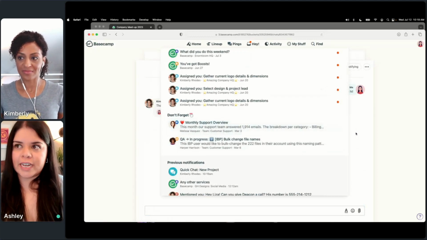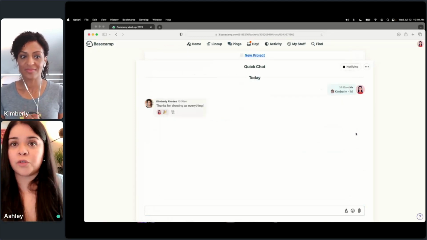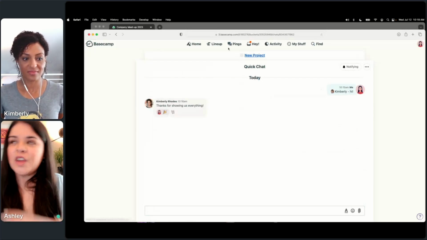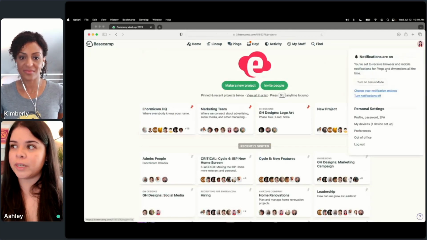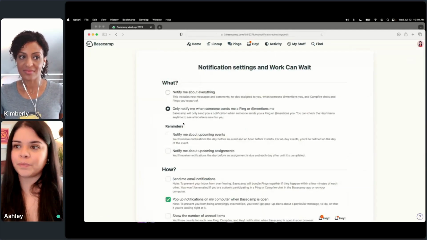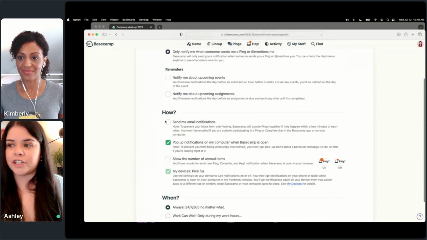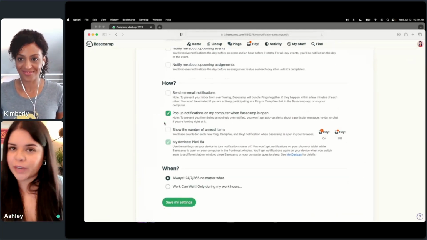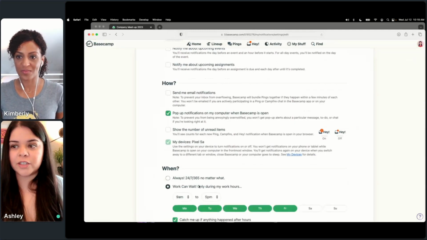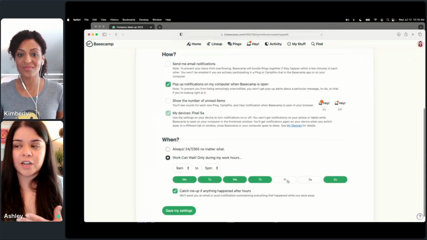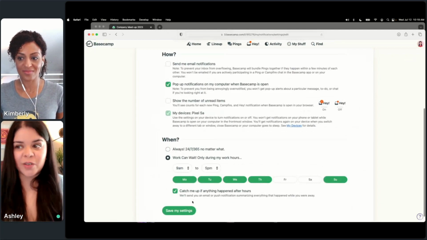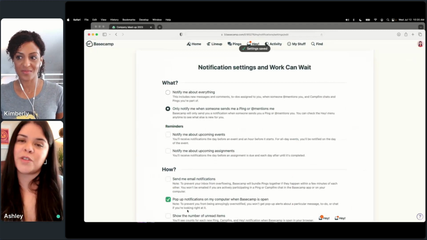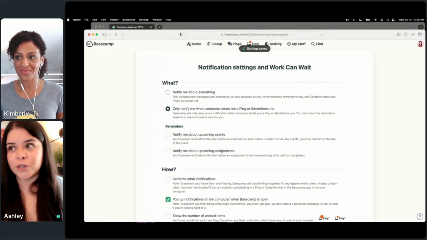And so I think Don't Forget is also an enhancement to the workflow in general. I think it's a really vital part of the way that I work, but just adjusting your notifications overall has been really fantastic. You know, there's a lot more variation in what you can do. We have very full help guides on how notifications could be set up so that you know that things are working as best for you as they could. I don't work on Friday, but I do work on Sunday. So this is a better setting for me. And for some of you that don't work those typical Monday through Friday hours, that could also be really helpful for you too.